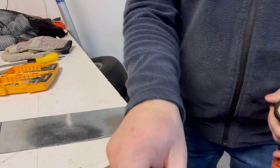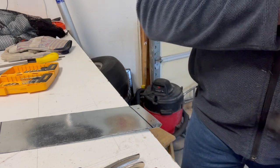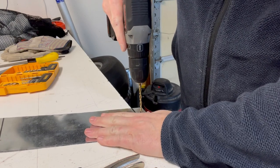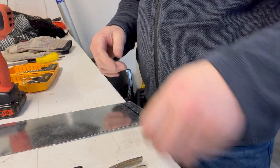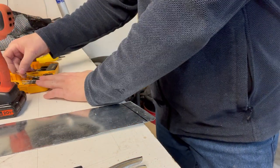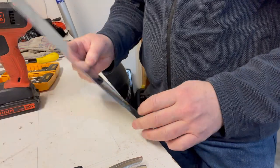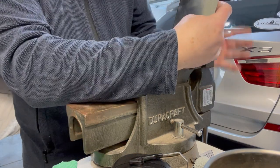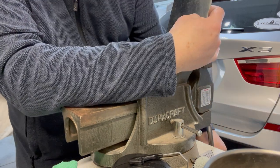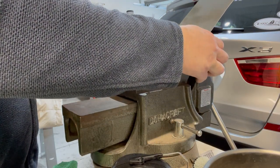Okay, pilot hole. And then the 3/16 hole. I'm gonna get a bigger drill bit and deburr these holes, but I'll put it in the vise and get it bent. Okay, got the holes deburred, nice and smooth. Put this in the vise here, right on that line. And then just bend it over.